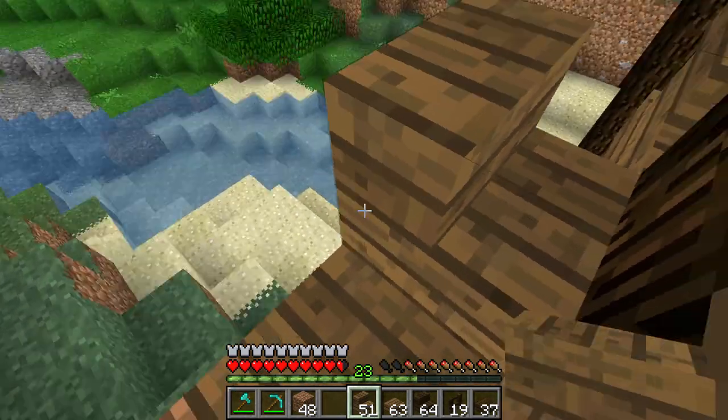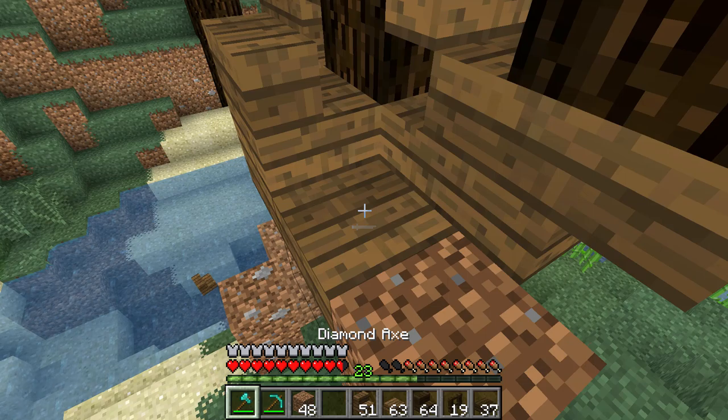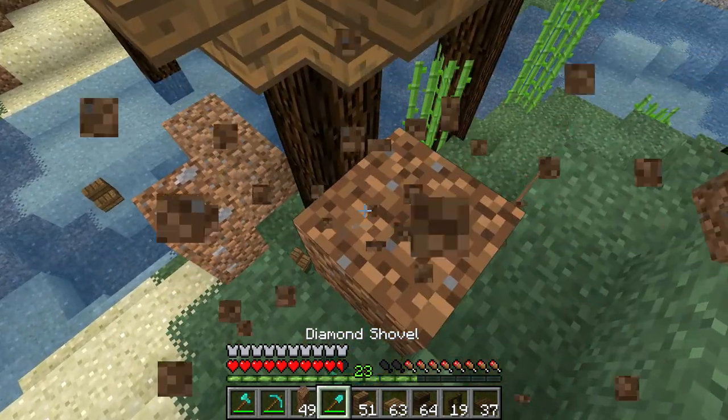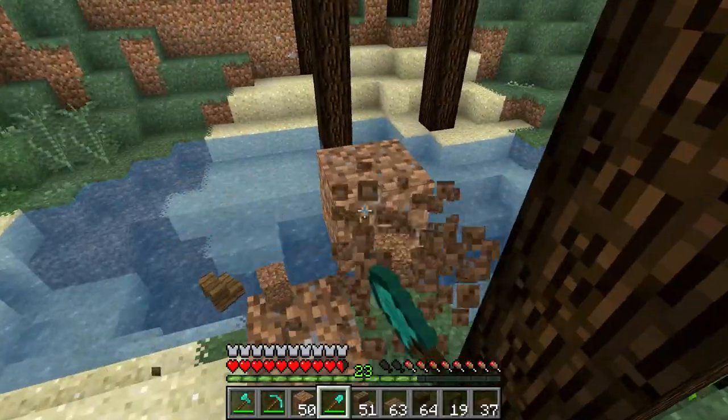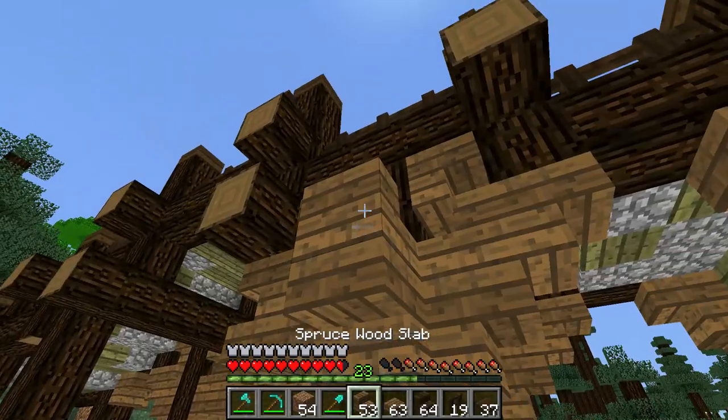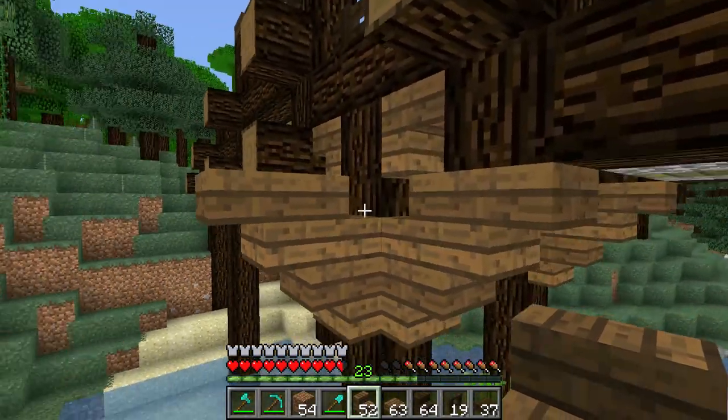And then that goes like this. And then this can go away. Let's get our shovel. Boom, pop these out, take these away. I really need to put efficiency or something on that shovel. And then on the bottom of that, we're gonna drop that lovely stair.